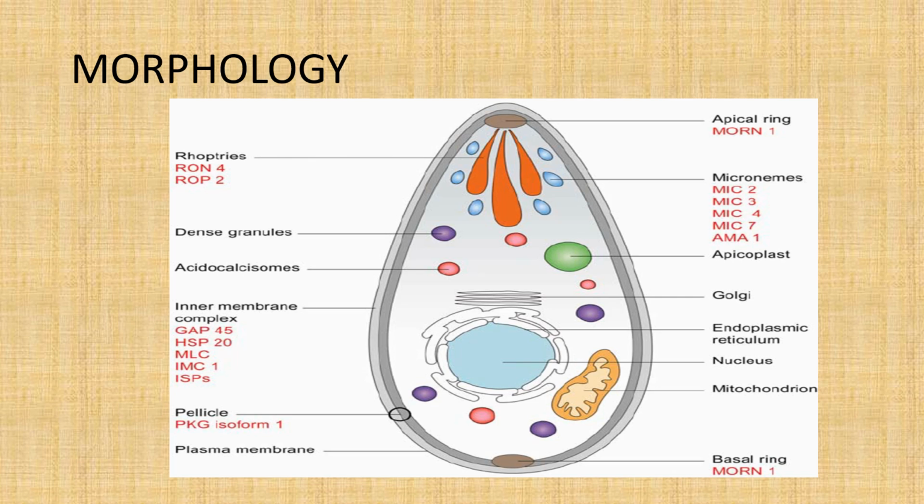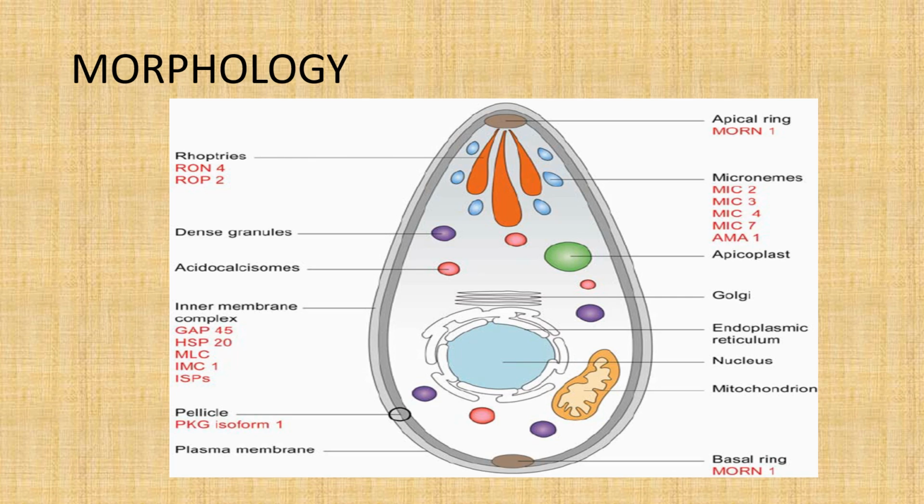Okay, so ये structure हमें जो screen पे नजर आ रहा है, this is basically of Toxoplasma. It's its ultrastructure. We can very well appreciate the nucleus, the endoplasmic reticulum, the Golgi, and the mitochondria. We know about these, we have read about these, but there are some structures, some names जो शायद हम इतने अच्छे तरीके से जिनके बारे में नहीं जानते या इतना commonly उनको नहीं सुनते. उसमें we have rhoptries, these elongated orange structures that you see. You can also check out these tiny light blue micronemes. You can clearly appreciate a ring at the top, which is the apical ring, and then a basal ring at the broad base as well.